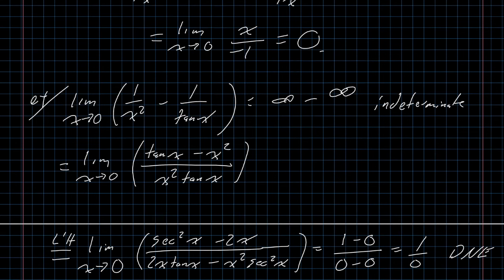I like thinking about this one. When you have infinity minus infinity, infinity can come in different sizes. We don't know which of those infinities is the bigger infinity. So if they're the same size infinity, this might come out at 0. If one infinity is bigger than the other, it's going to come out as infinity or negative infinity, or it might even come out as a finite value. It might come out as like 7.